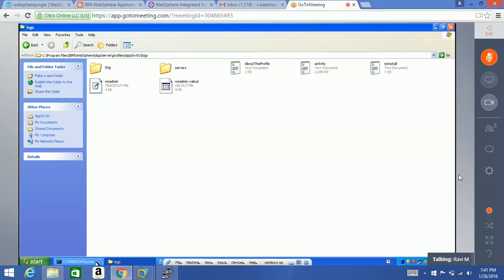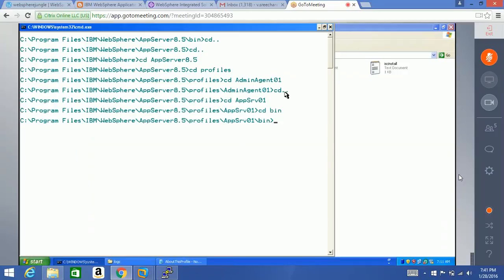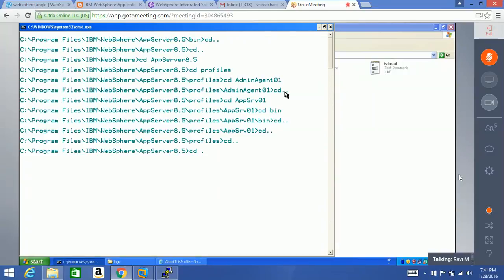I'll show you how. See, come to the command prompt, showlog. Okay, this is in 8.5. We don't have the log file here. I'm just going to 7.